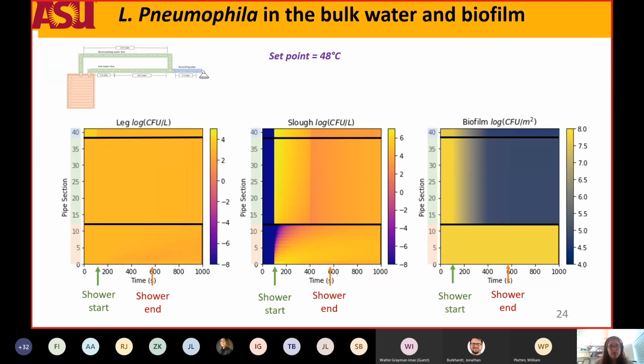Getting into the Legionella results, example results, as this will certainly give you a lot of information. For a set point of 48 degrees, we see that you are getting some sloughing throughout the system. The concentration of Legionella in the bulk water, I'm considering the slough in the bulk water and the planktonic Legionella to be separate fractions here. So my planktonic Legionella has much less of a contribution than my biofilm does, than the sloughed biofilm. And the graph on the right here is what's remaining in the biofilm. So it does decrease as the slough happens. So we can look at the relative fractions in these different components.